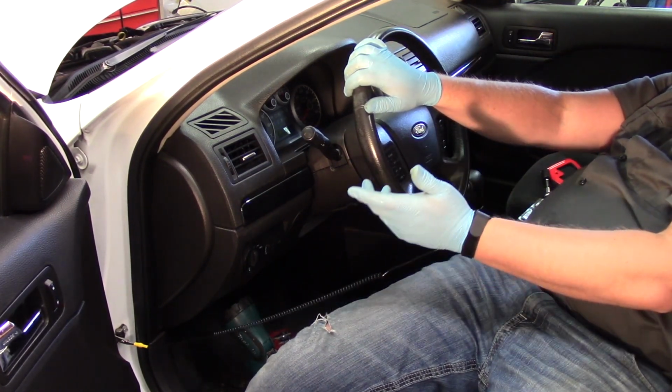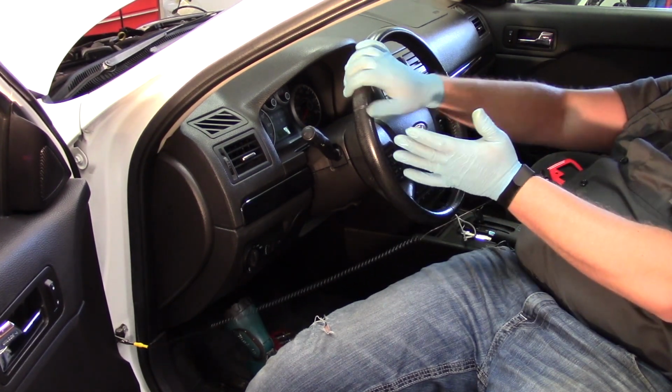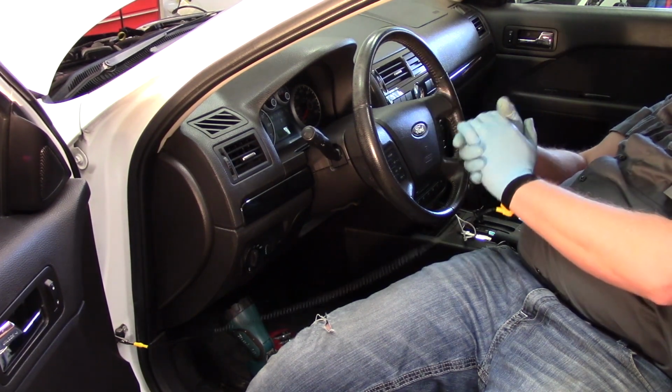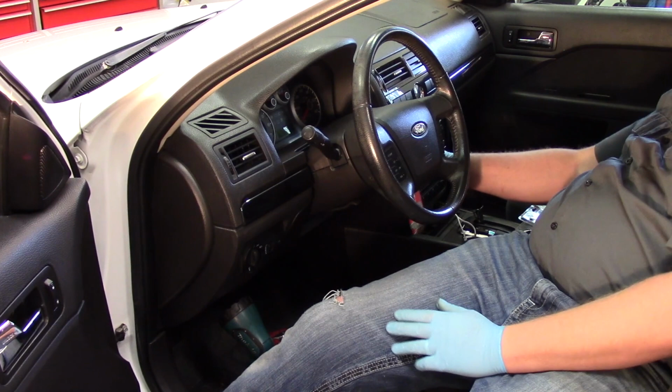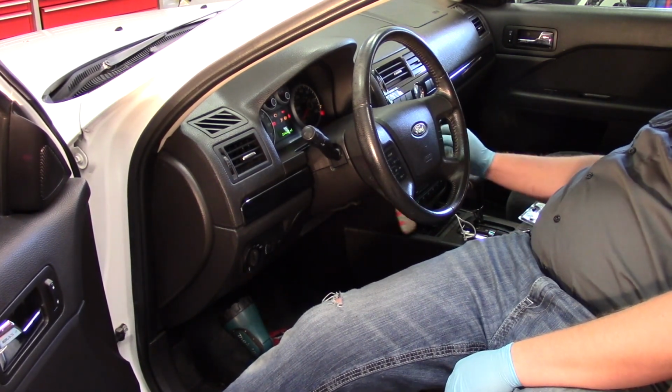Now remember, we started out by disconnecting the battery. I'm going to go ahead and hook up the battery. Then we're going to come back and make sure that everything is operating properly. Then we'll call the job done. Now we're ready for the moment of truth. I've gone ahead and hooked up the battery. Turn the key to the run position.